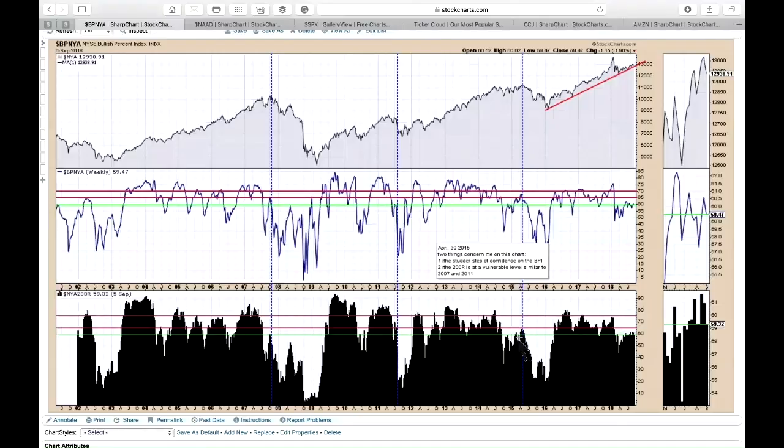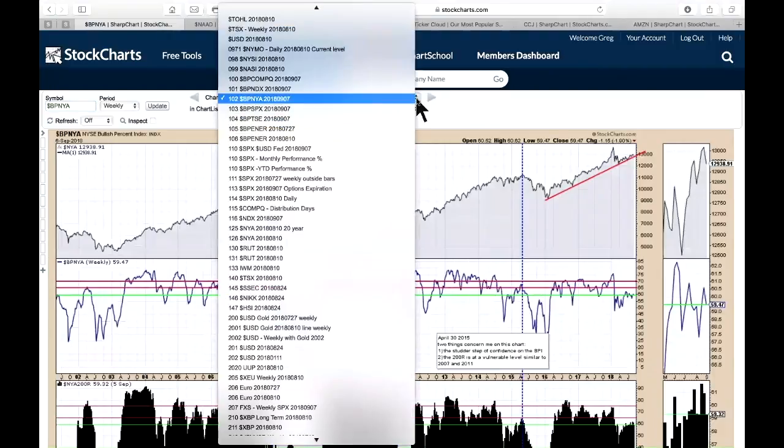But I will point out in 2015 that it was kind of at this level that we ended up topping out, and that was after being deeper, coming back up and then giving it back. And in 2011, kind of as we broke through these levels, it was important. And in 2007, we stalled at the same sort of final high after being lower, came back up and didn't have enough horsepower to get going. I would say this setup here looks quite similar to what we've got going on. And it doesn't mean that's the way it's going to play out. I would just suggest that for the New York Composite, it's starting to show similar conditions.